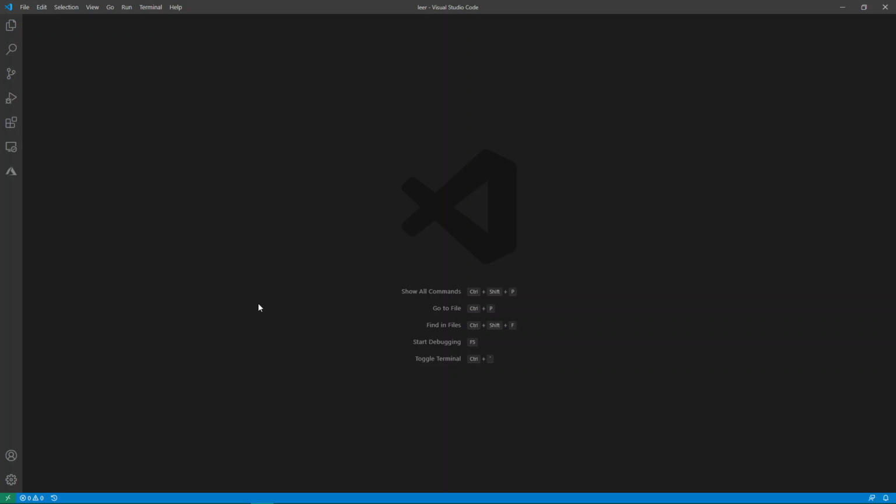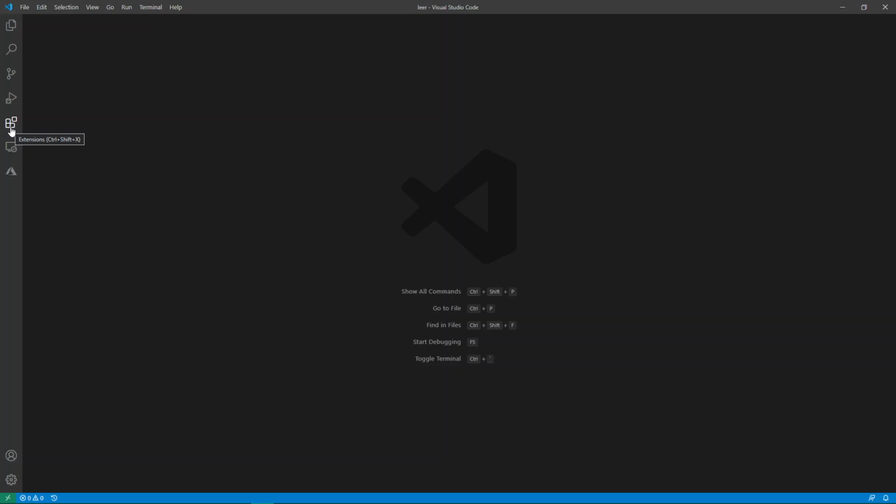And this code editor is used by basically everyone in the industry anymore. There are some other ones, Sublime, Vim, Vi, Emacs, but most people at this point in time use VS Code. It's really nice, has a lot of keyboard shortcuts, a lot of good things for you. When you first get into it, you'll see What's New and all that. I don't have that up since I already had it installed and open.